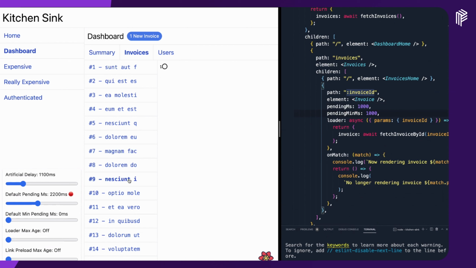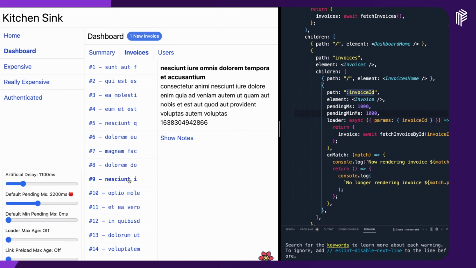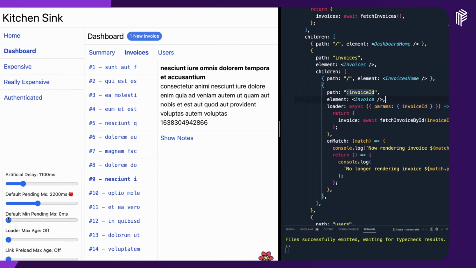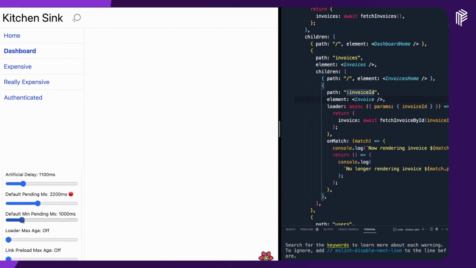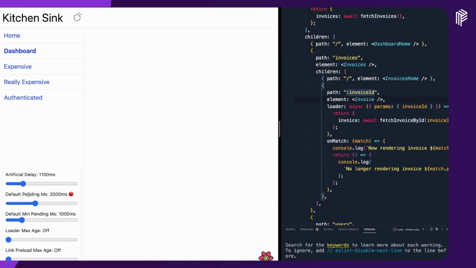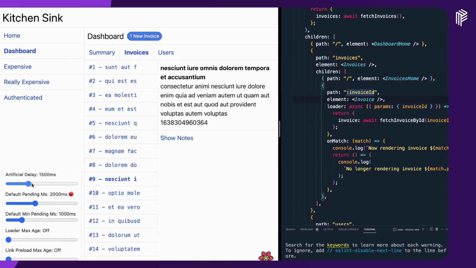We see the spinner for at least a second. So we kind of gradually guide the user through these states. So pending and pending min milliseconds, very, very cool. We can control those globally here. So I'm going to put that back to a second for the minimum pending time and put the pending milliseconds to 2000. So if we take it above that threshold by 300 milliseconds, you'll notice that we at least see the pending min for about a second, which is really cool.